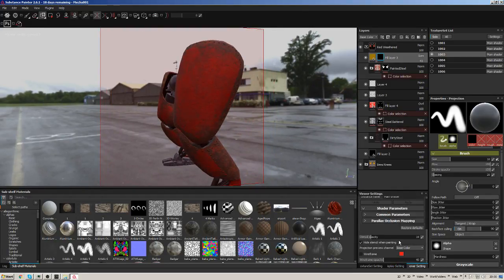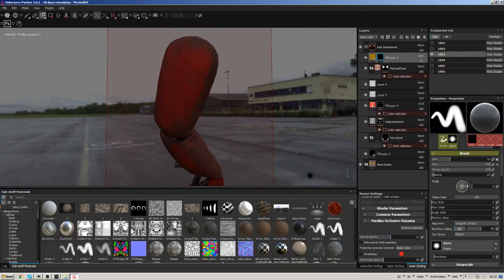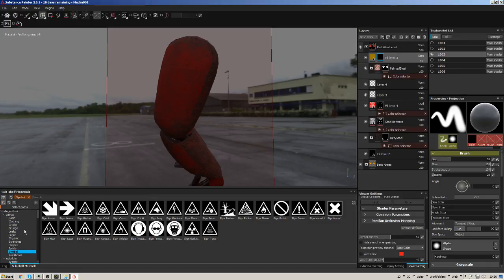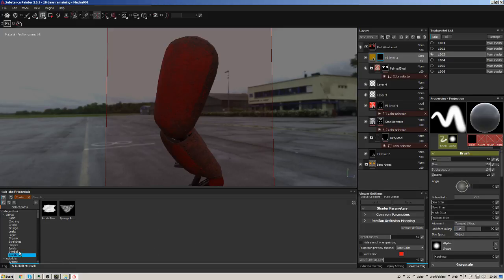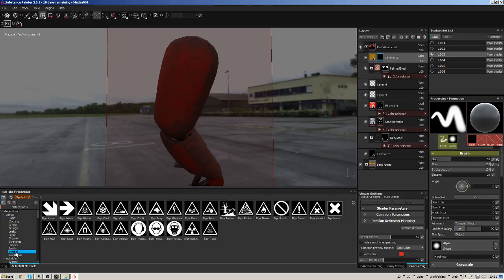I also, I remember now, I noticed over here, stencil opacity. I'm going to turn that up. And then some alphas, symbols. It's funny, I can think of a lot of symbols I should probably make up and toss in here because it would be real handy to have around. Really, really handy. You know what? Let's do that real quick. Because there are some things that I want to have in here. So I'm going to pop over to Photoshop for a second.